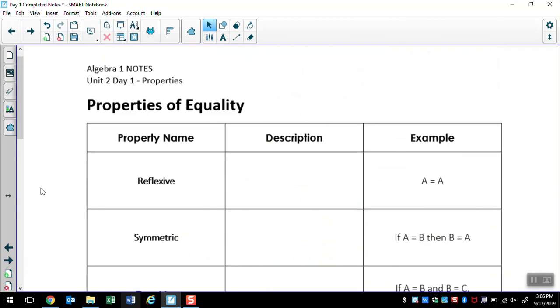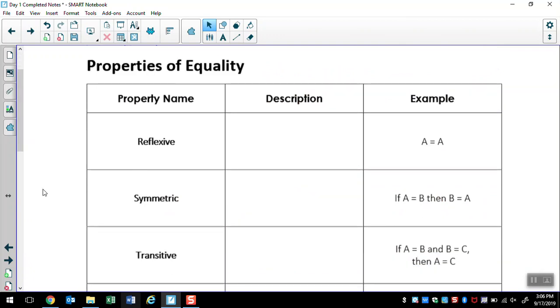But we're going to come over here and we're going to also talk about properties of equality. So these are also some properties that we see, we just don't name them quite as often. All right, so a reflexive property. Think about your reflection, okay? What you see, who you are, and then when you look in the mirror, it's going to be the exact same thing, okay? So it's a number that's equal to itself. We call that the reflexive property.